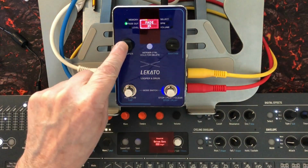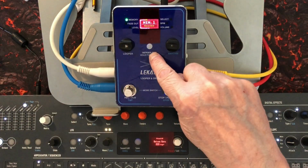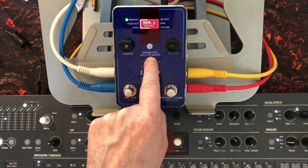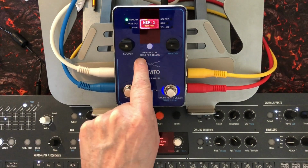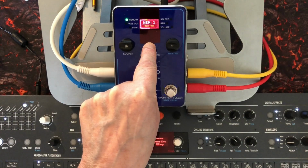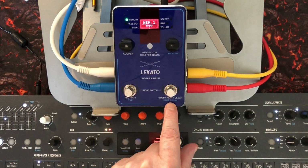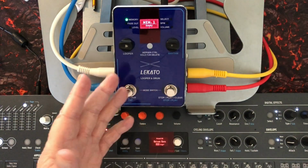Right, now, let's get back to our memory. And let's long hold this. So you see underneath it says hold for delete. So we can long hold this and it will delete that audio, right? Clear. But you can also do exactly the same thing here. If you long hold this, it will delete that audio as well.